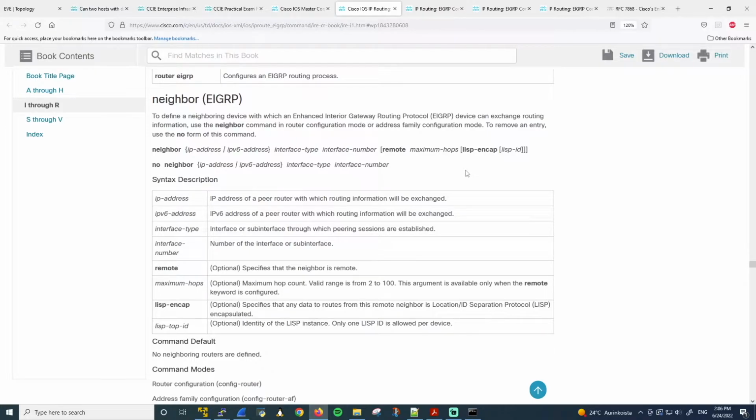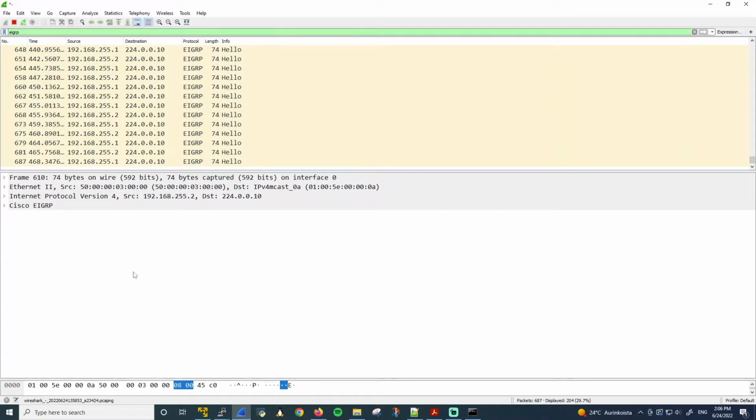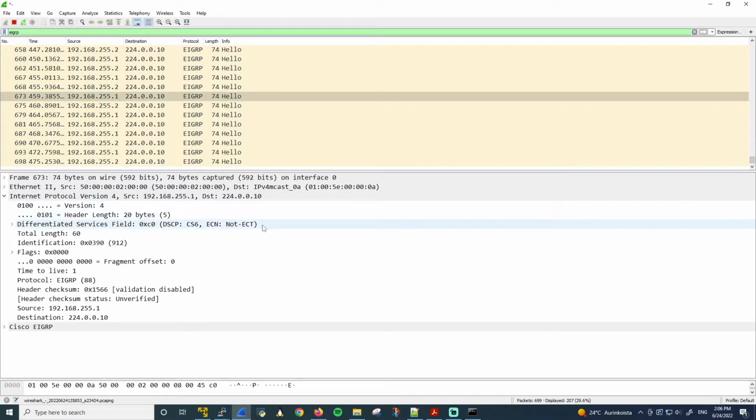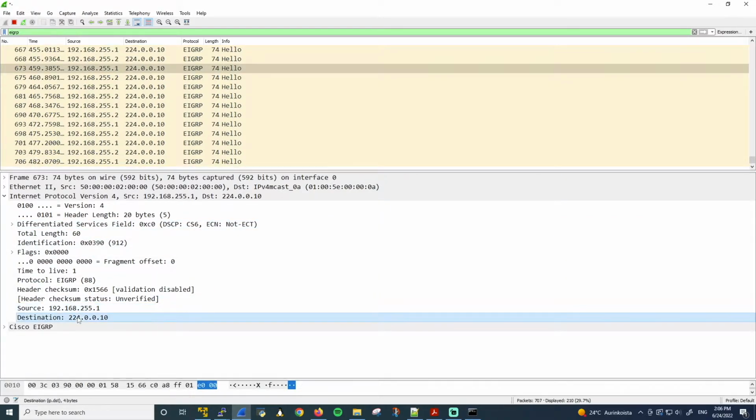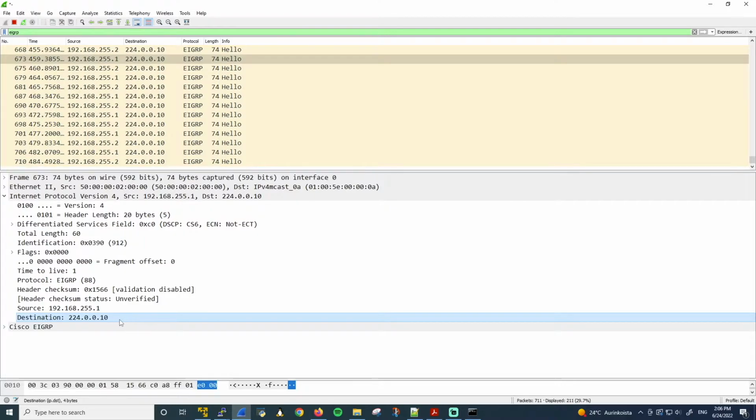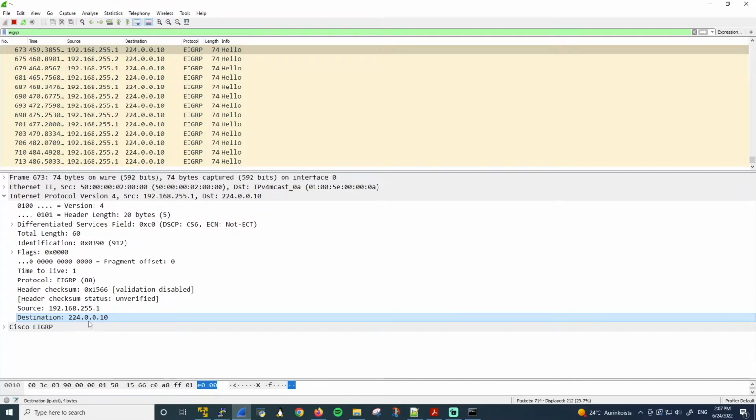So before we actually jump to the EIGRP static neighbor configuration, let's go to Wireshark and look at the packet capture. So let me just pick one, it doesn't really matter. This hello packet, for example. Now what I want you to pay attention to is the IP header and look at the source and destination, or more specifically the destination IP address. So 224.0.0.10. So this is a multicast IP address. So right now the hello packets are sent as multicast packets in both directions.